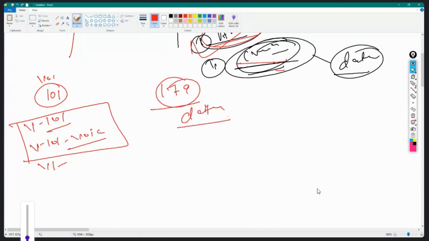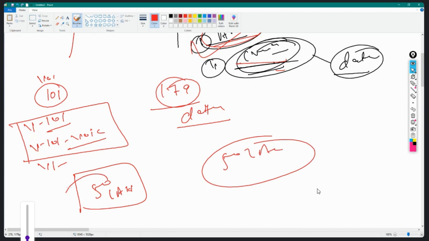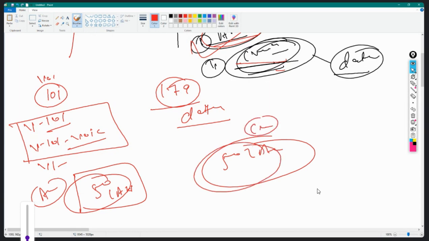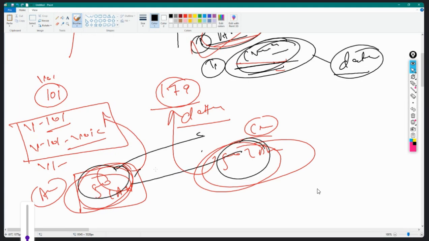Let's suppose there are 50 LAN users, and these 50 LAN users belong to the Amazon project, and these users belong to Charter. What we will do is move all the Charter users in VLAN 179, and these users in the voice VLAN. If you are asking can I move this user in 179 and this user in 179, yes, definitely there will be a problem.